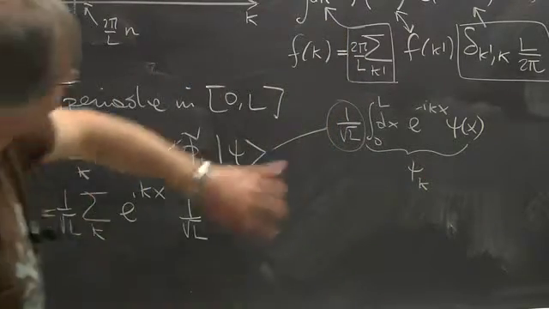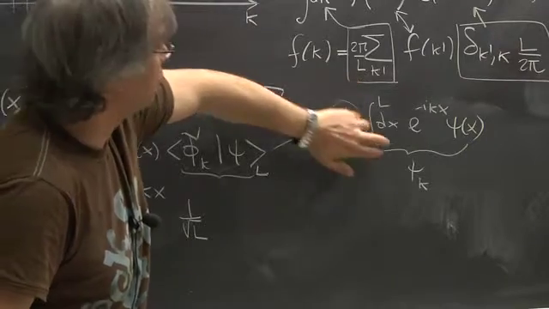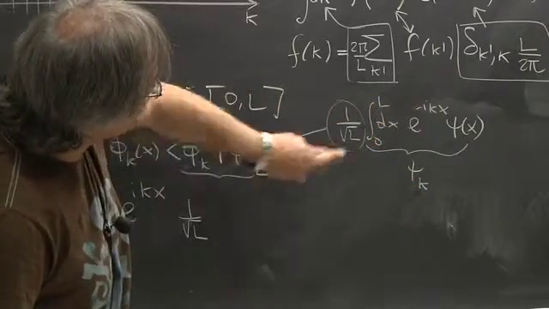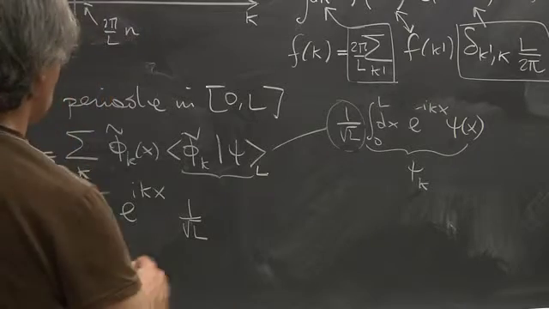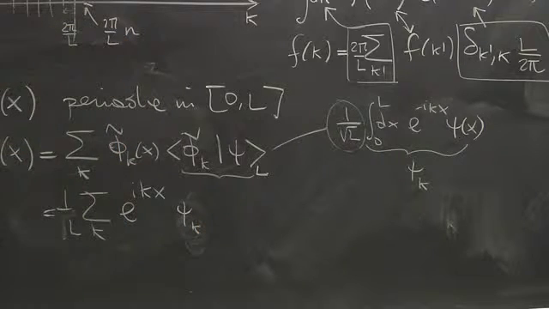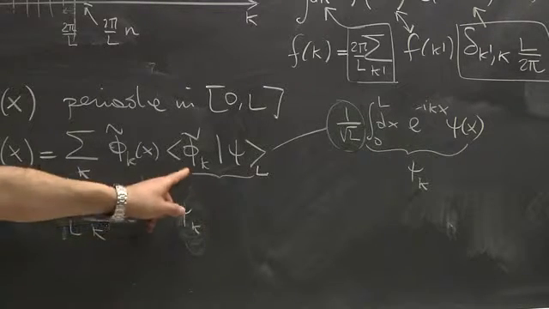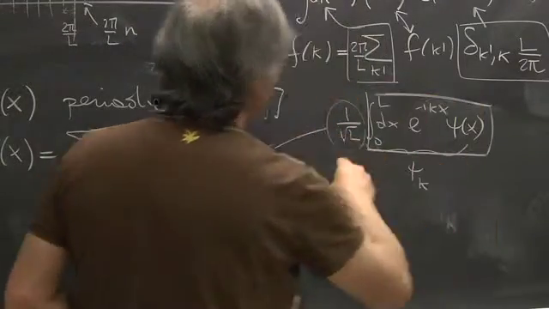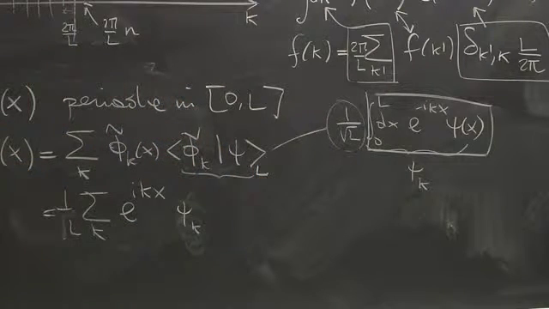Okay? This is the Fourier coefficient of the function psi of x with wave vector k. I take out the 1 over square root of L, okay? So this is just 1 over L psi of k. You should do this little gymnastic of the 1 over square root of L and extract it from there as well. So psi of k is defined to be this rather than this. Okay? Is this clear?